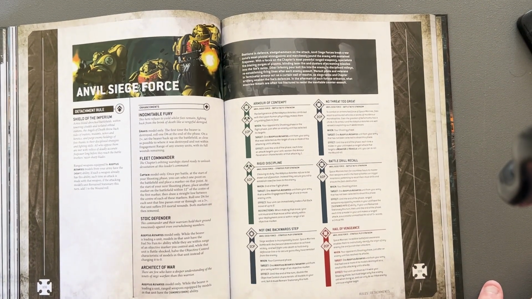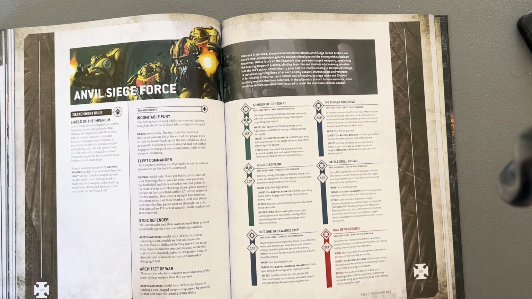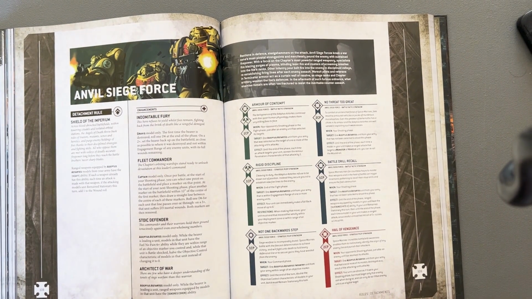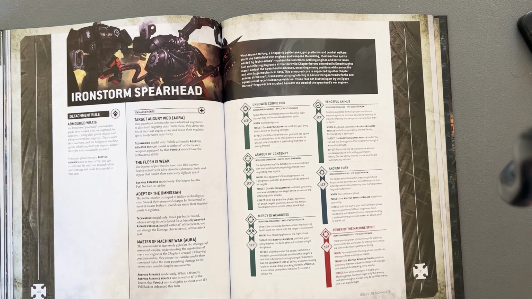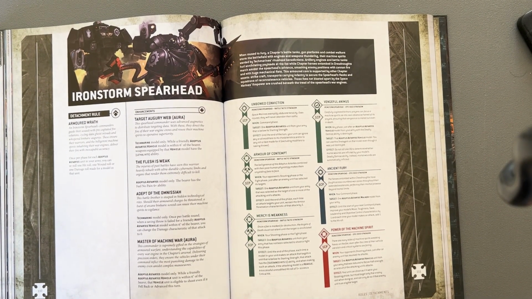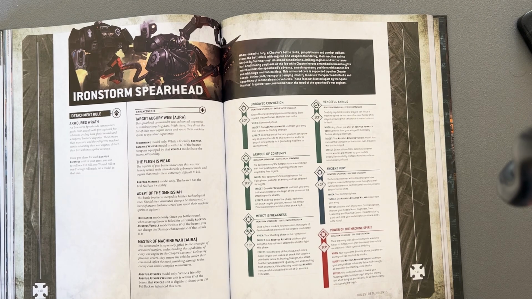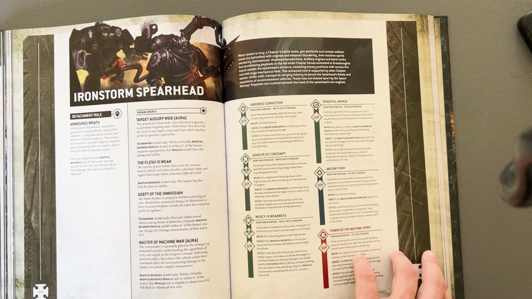The Anvil Siege Force. Now, this is really good for any of your Iron Hands, Imperial Fists type players. Siege warfare, this is a really good one. But for me, even though I do play Black Templars and run a very vehicle-heavy Black Templars army, this really isn't for me, and I'll tell you why later on. But yeah, really good. Now, I remember when Iron Hands were the peak of Warhammer competitive play back in 8th edition and 9th edition too. But again, the rules for the Iron Hands in the Iron Storm Spearhead are very representative of the Iron Hands in lore, and that's what I like about some of these rules. They're very representative, and I respect that.